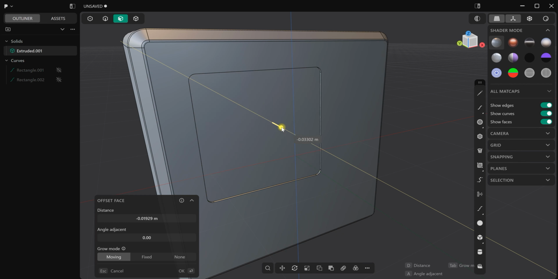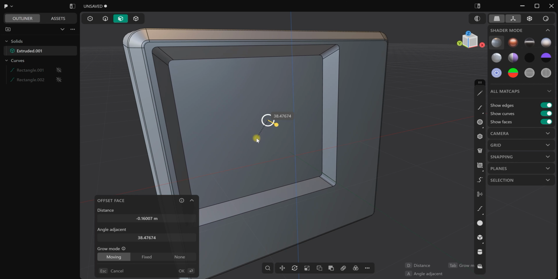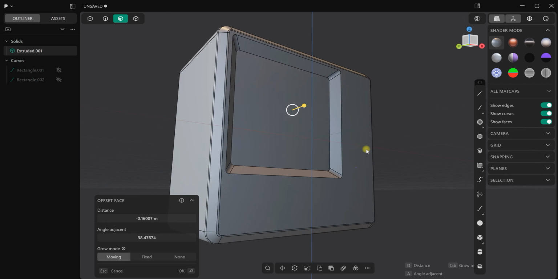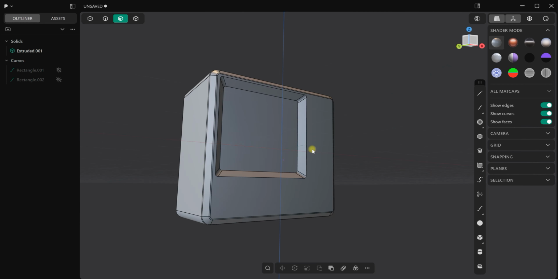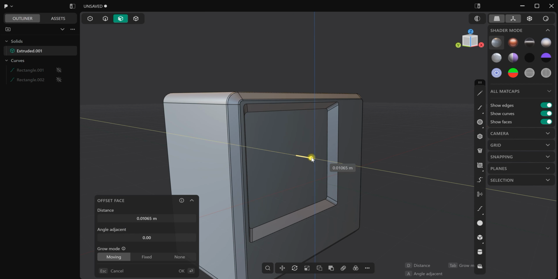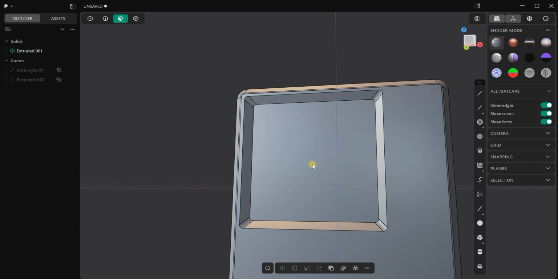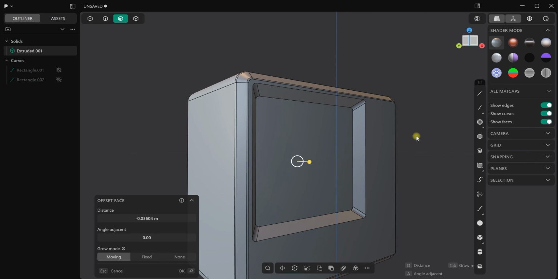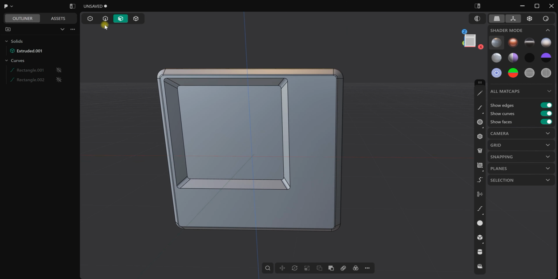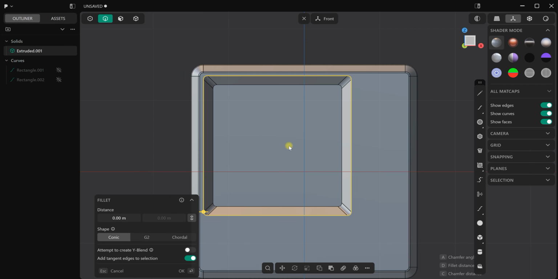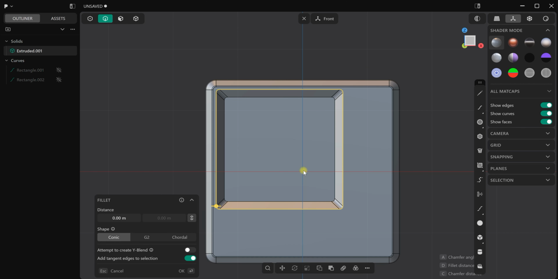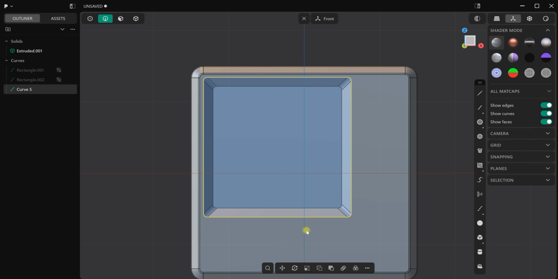In face mode, extrude like that and drag in this white circle, adjust the angle, OK to confirm, beautiful. Let's see what we got. Maybe adjust the size, but I think it's okay. In the edge mode, hold Alt and click one of our edges, Shift D to duplicate it. OK to confirm. Press C to cut.